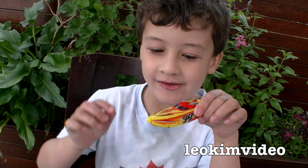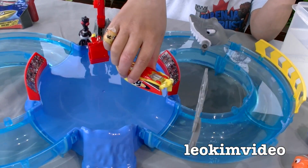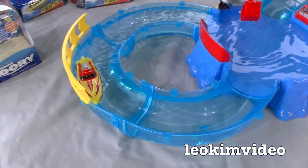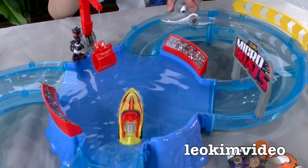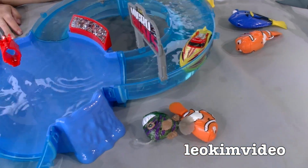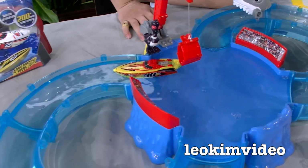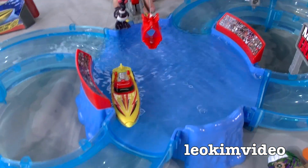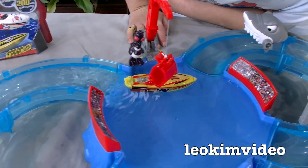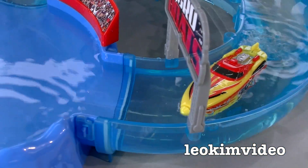Okay, this is the first time we'll be putting a boat in water. We have set the rudder straight, and we'll just see what manic action happens. It turns on automatically once it hits the water. Now it says it's a scale speed of 200 miles an hour in this playset. I'll be quite honest, but it reverses and it goes forward. Oh, it's got like manic action. Oh goodness me, that's going to cause chaos. I think there's a driver in this.